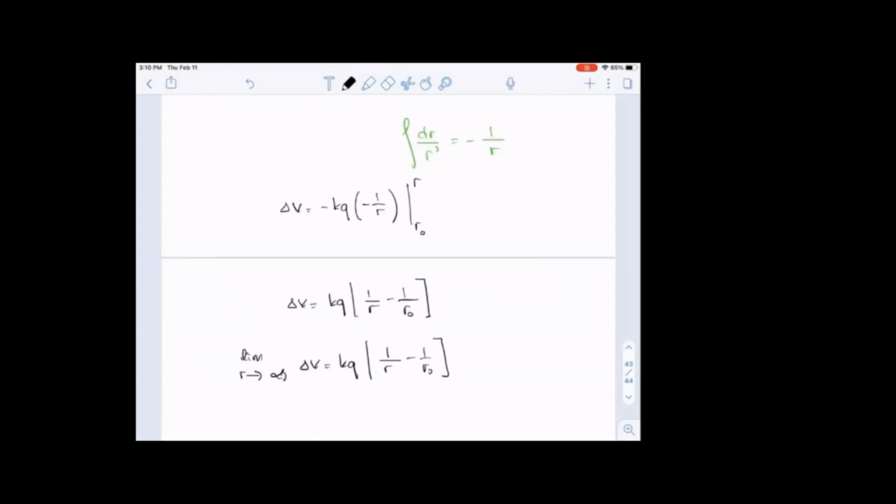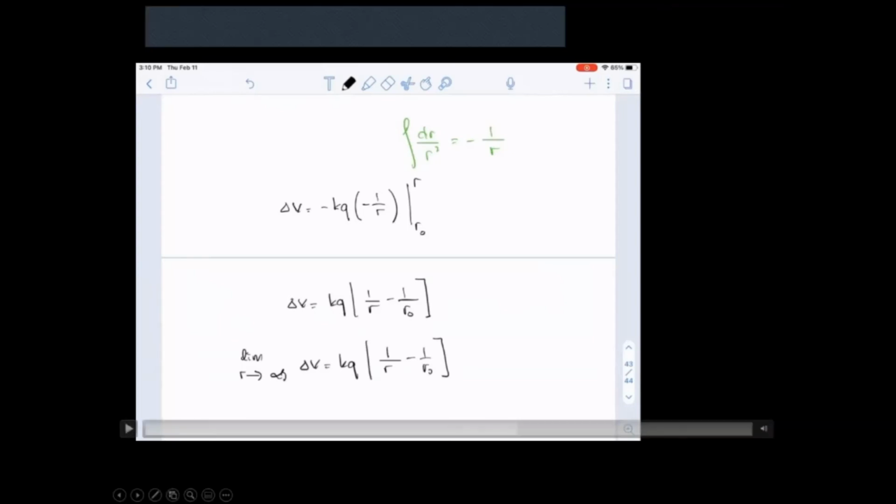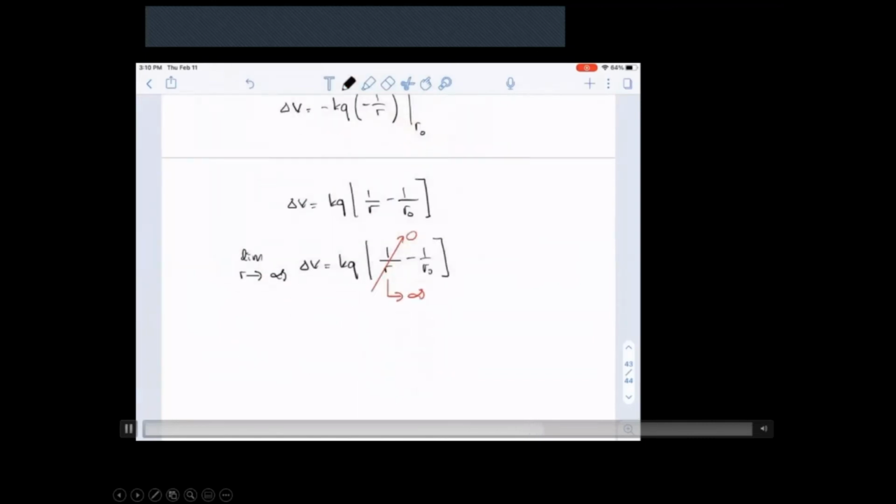Are you interested in your elevation with respect to the center of the earth? Okay, so you can define zero potential or a reference point with respect to anything you want. So what I'm doing is I'm going to assume that this charge is going to be taken all the way out to infinity, and I will assume that at infinity the potential is going to be zero. All right, so this is known as zero.